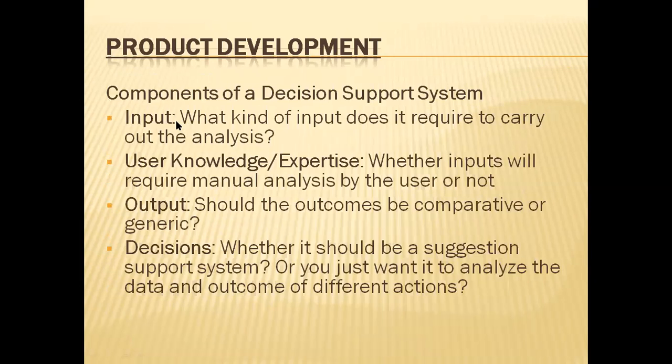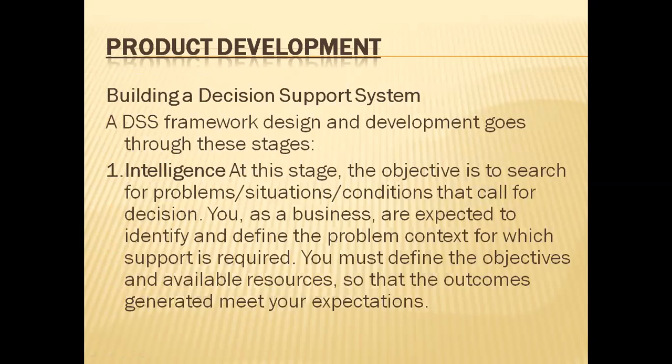So what are the various components? First, you give the inputs, all the data you want to use. Those inputs are analyzed and compared, and it will help you to take a decision whether what you are doing is right or not, and what corrections are to be done. So to build a decision support system, what do you require? Intelligence. What are the problems? What is the situation? Out of these, which do you have to select?